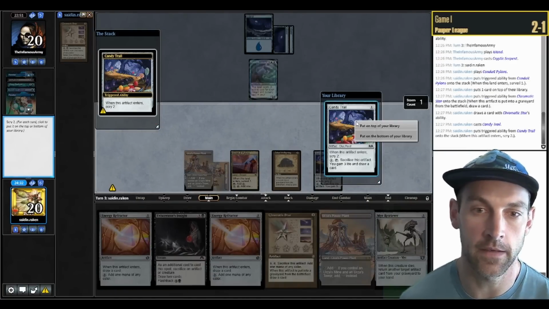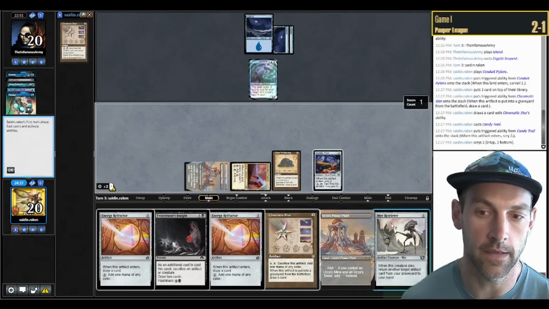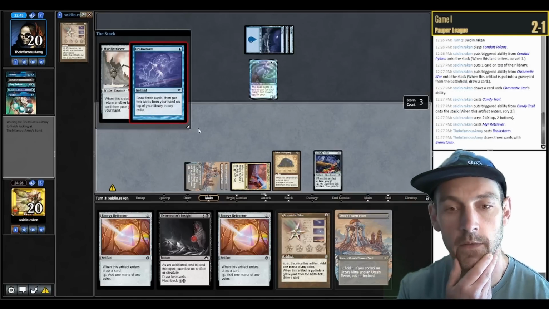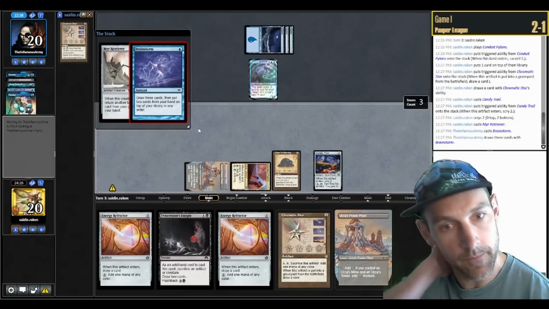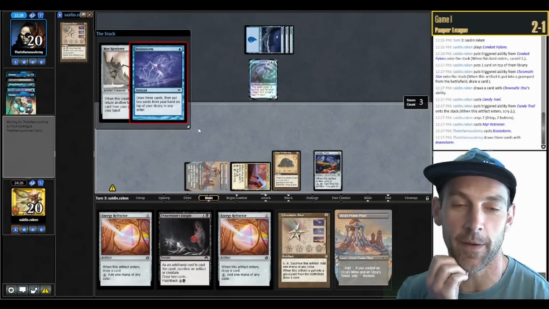Bottom, I can maybe... Don't know if the other Candy Trail is very good. Let's just play Myr Retriever. Can't be Spell Pierced. They Brainstorm. The next turn they'll have a 1 mana 5/5. So my mana was working out so well for a while and then just fell apart.